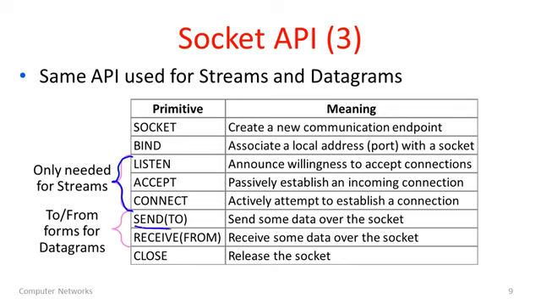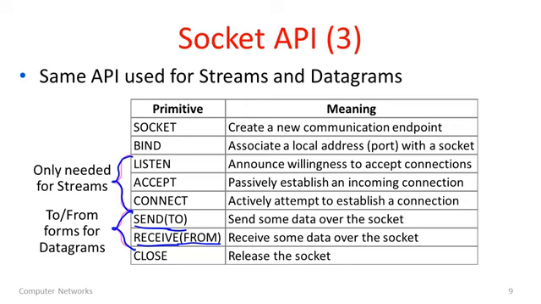Similarly, for send and receive, with streams, we simply use send and receive to send information across the network and receive it at the other side. With datagrams, slightly different forms are used, sendto and recvfrom. This is because if you have no connection and you want to send information, a missing parameter you need to specify is who to send it to. And with a datagram model, you can actually send datagrams to many different receivers over the same socket without having to set up any different connection between them.